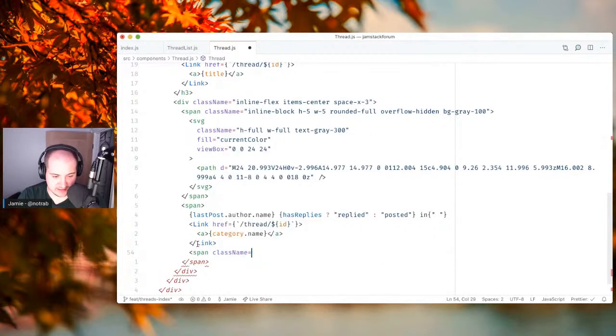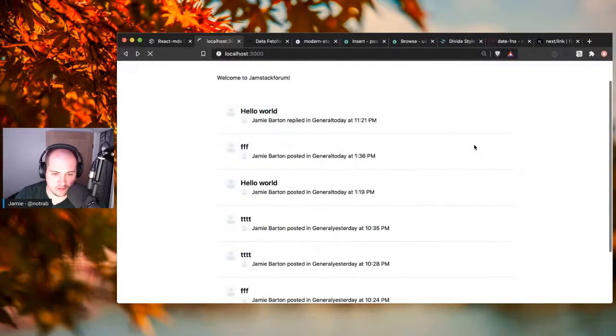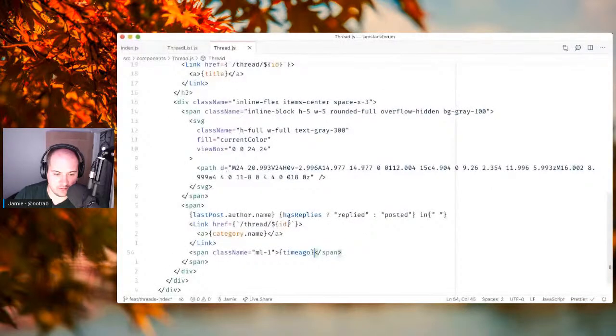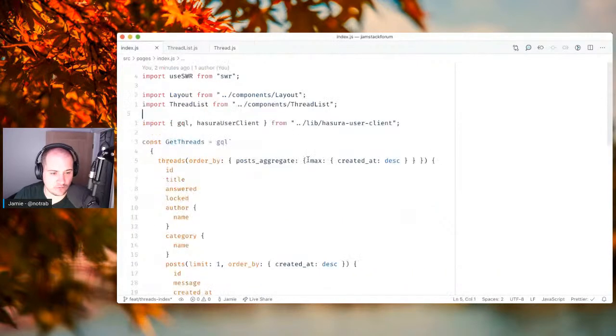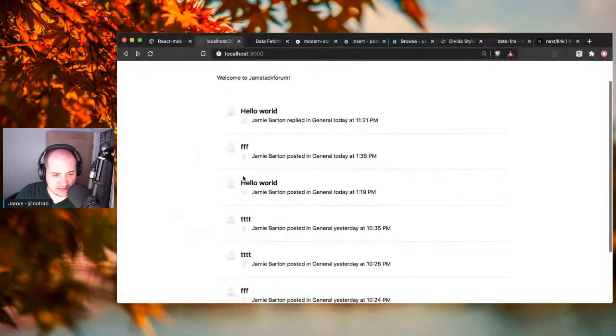Just do span className ml-1. This will be category.id. I don't know, did we query for category ID? We didn't. So if we refresh this, it'll probably complain we don't have ID. I know, sorry, it'll just be undefined. So we'll just query ID and add that in there for the URL.